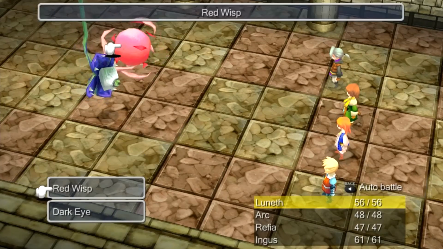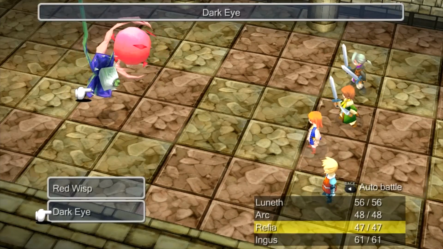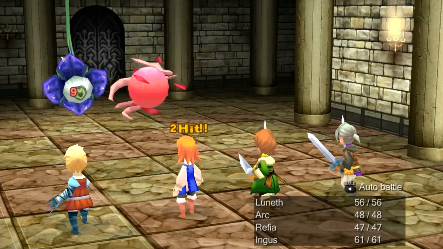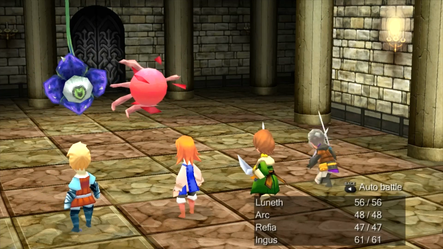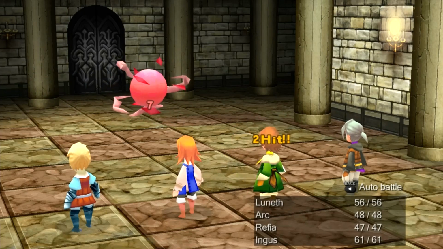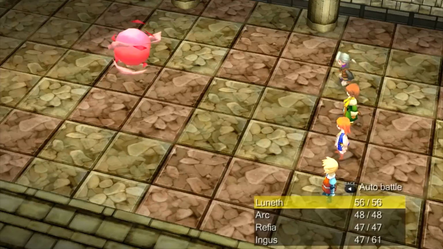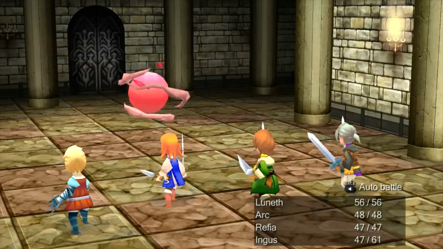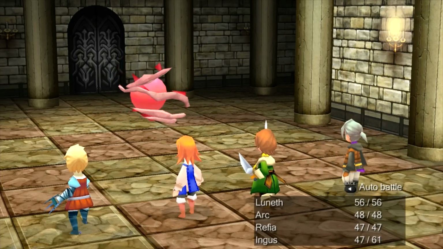Well, here we've got a... I want to get rid of the dark eye first because that can inflict blind. Well, you know, I'd like to avoid having that status put on us just now. And the rest will keep on attacking.